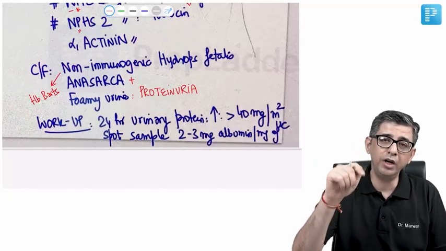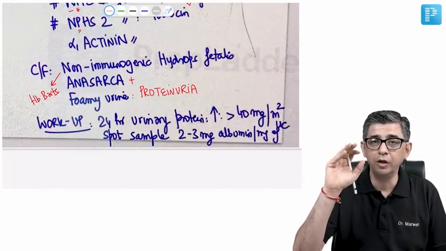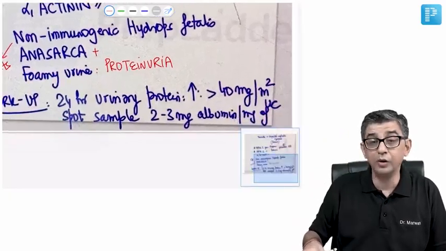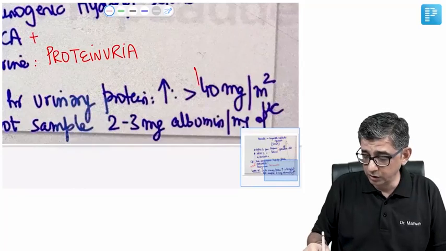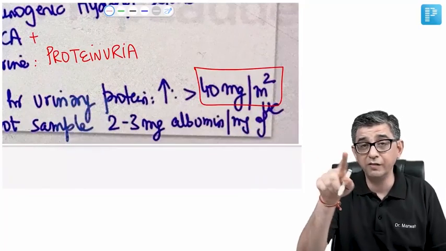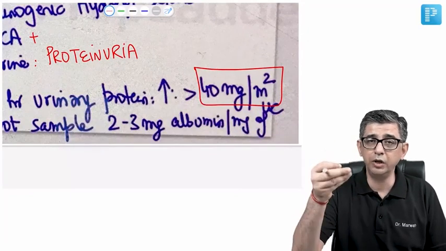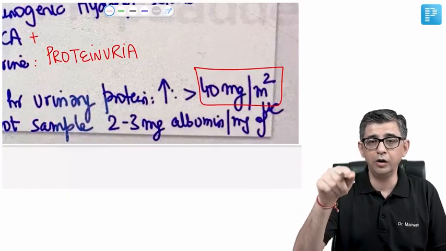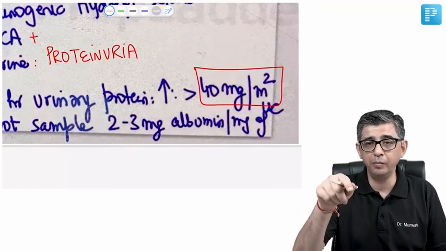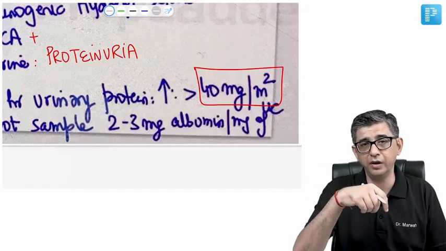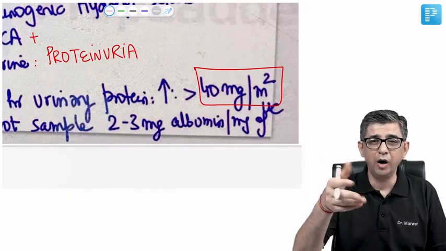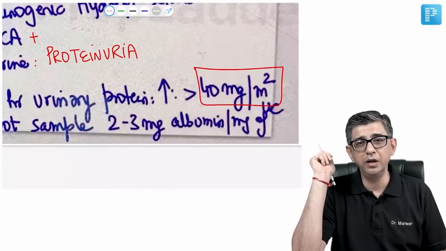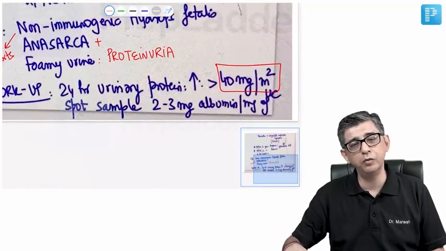When you check the 24-hour urinary protein, the magnitude of proteinuria in this particular case would be answered as more than 3.5 grams in a 24-hour period, or more than 2 grams per gram of urinary creatinine. For the neonatal age group, the cutoff to be remembered is 40 milligram per meter square of body surface area. And again, the problem is, how do you collect 24-hour urine in a child? I mean, a newborn baby will urinate anytime you want, no?